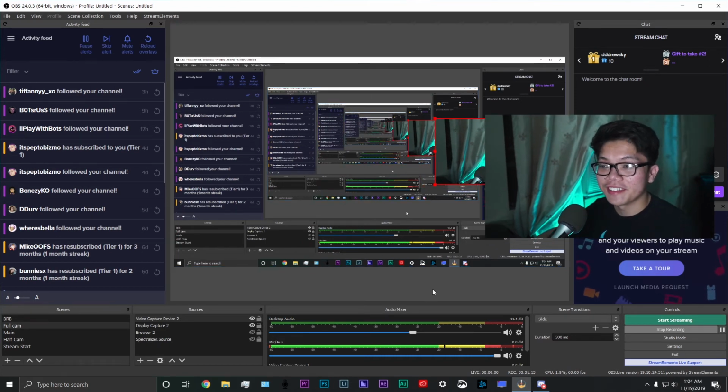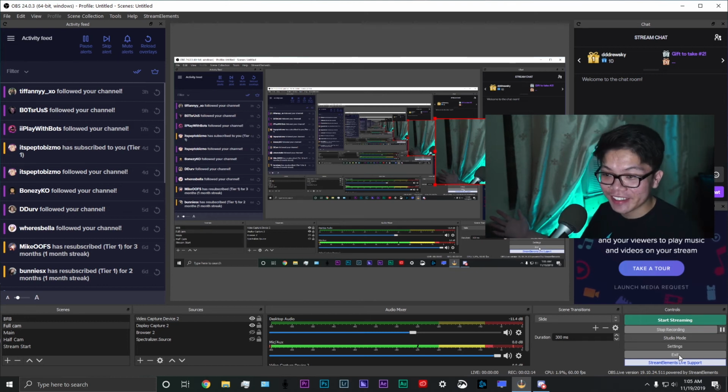Now, if for any reason your camera doesn't turn on or OBS doesn't detect your camera, here are a couple tips that saved me from a lot of headache. Okay, so first things first, make sure your camera doesn't go to sleep. Your camera might have fallen asleep, so just tap a couple buttons on your camera to wake it up. And the next tip I could give is to make sure all the cables are plugged in all the way. Sometimes your micro HDMI cable might not be plugged in all the way. And if it still doesn't work, try exiting OBS or just restarting your computer.